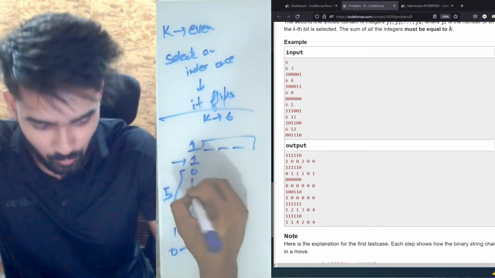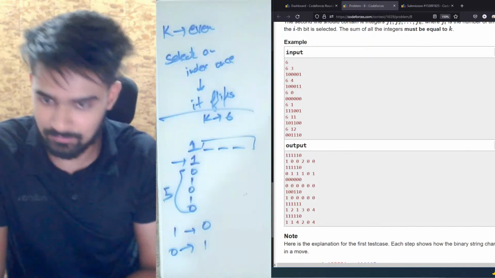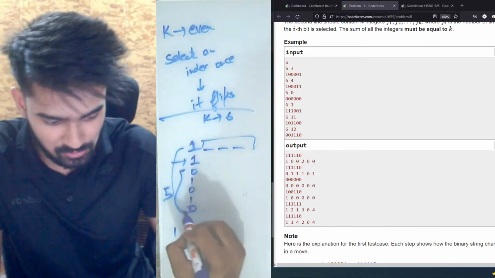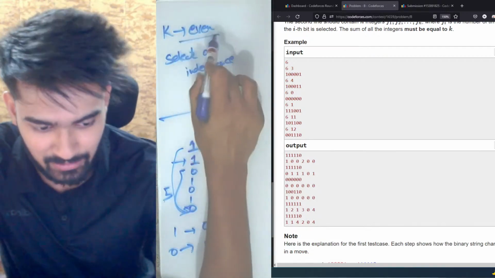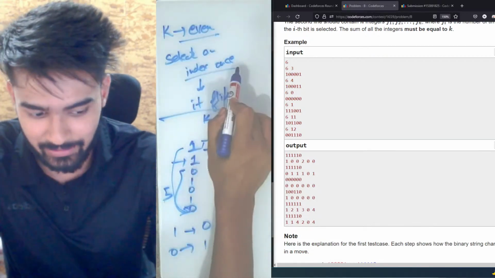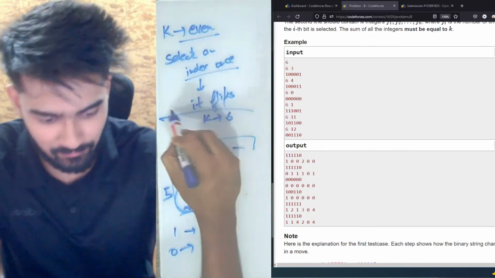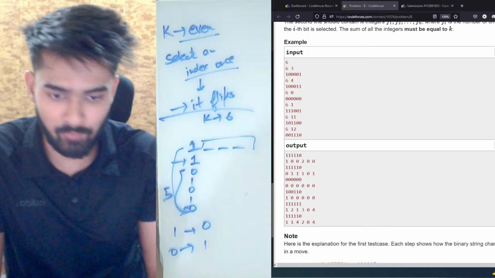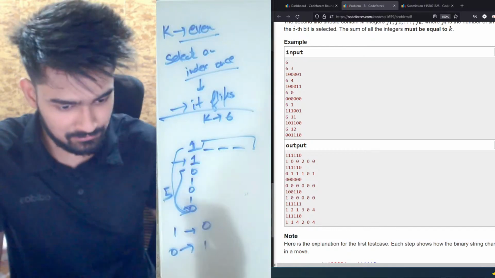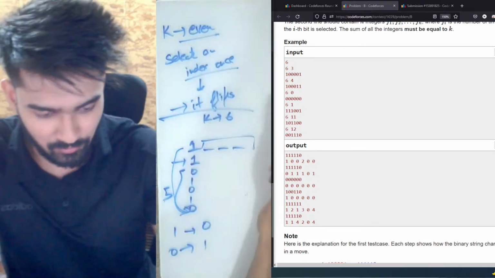First it became 0, then 1, then 0, then 1, and then again 0. So in the end, this one was changed to 0. So if k is even and you did one operation on any index, then in the end the value will be flipped. Is it clear to everyone? Then the same thing for the other one also.